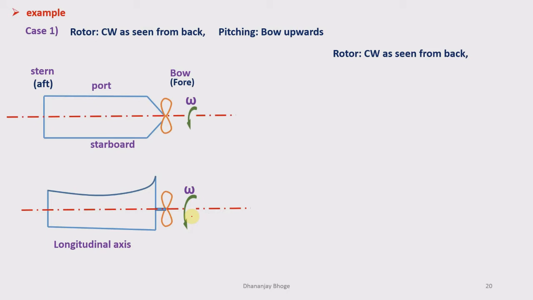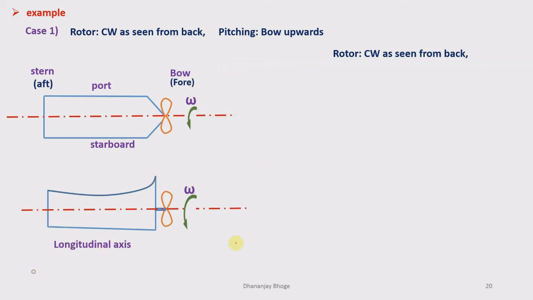The same can be shown in the top view because the longitudinal axis is visible in both the front view and the top view. To represent this spin velocity using a vector, we make use of the right-hand screw rule. We hold the axis of spin — the axis about which the rotor is spinning — in the right hand and curl the fingers in the direction of rotation of the rotor. When I curl my fingers in this sense, my thumb will point towards the right. This is the direction of the vector representing spin velocity omega, called the spin vector or angular momentum vector.